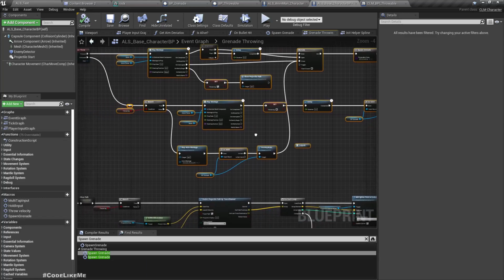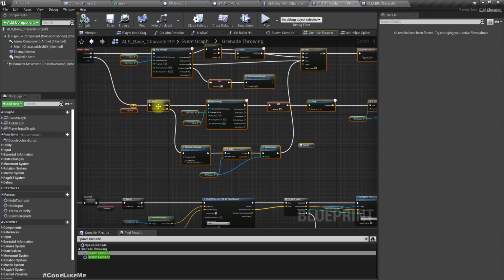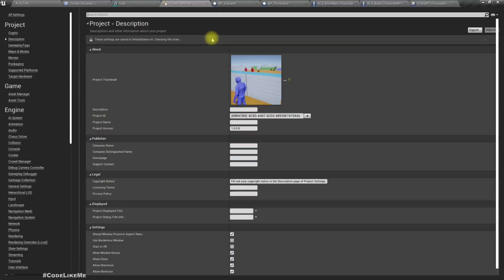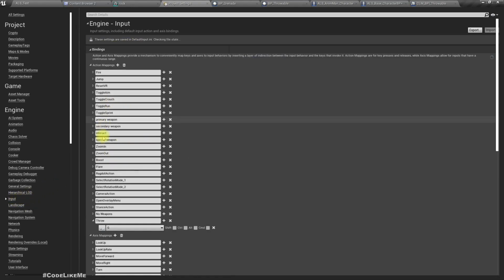That's all we have to do. So let's go to project settings and add another input. We have throw. Shall we rename throw grenade?